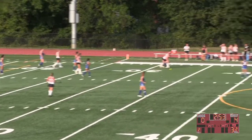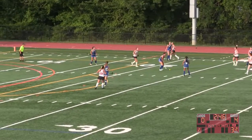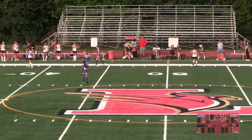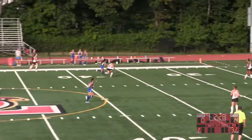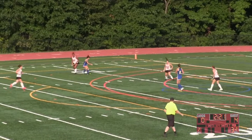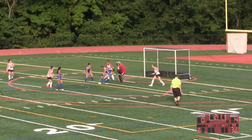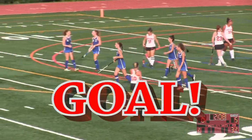Lawrence puts it back into play. Now Lawrence once more tries that cross, and once more it ends up with Princeton. Princeton sends it out of bounds. It'll be a Lawrence ball. Princeton picks off the pass. Gets past the defender. Lawrence not giving up, however. Ball rolls across the front of the goal. Duncan blocks a couple of shots. And that one goes in as Hannah Christopher gets her second goal of the game.